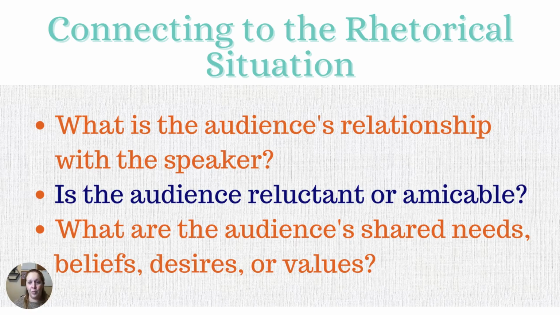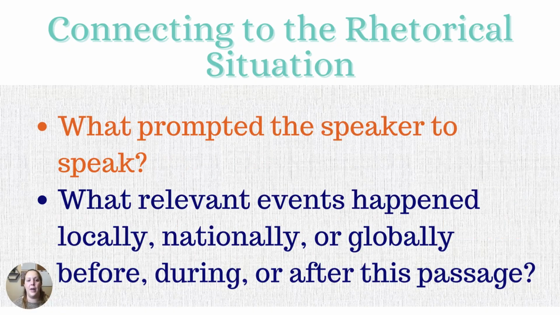Whereas the friend that likes football, you might have to just say, hey, it's going to be a great game, close game, can't wait to watch it. And that person's like, sure, count me in, let's go. But the other person, you might have to really persuade them and maybe talk about how you'll buy them, I don't know, a hot chocolate or something, whatever it is. So if you have a friendly audience, you're going to use certain rhetorical choices. And if you have a reluctant audience, you're going to use certain rhetorical choices. So keep that in mind as well.